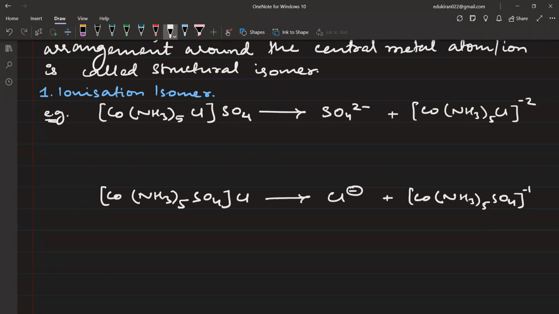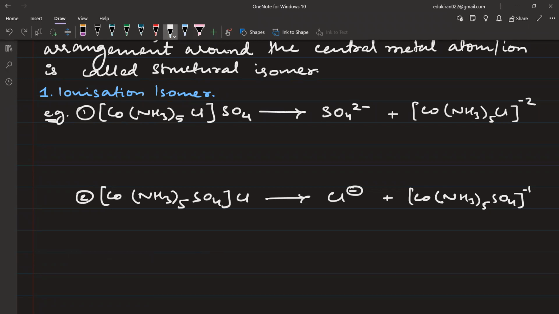In both the cases, the number of atoms and the types of atoms are the same. The formula is the same. This is the structural formula. ठीक है ना, ये आपको molecular formula नहीं होता है. यहाँ पे आपको structure के बारे में पता चल रहा है ना. That means you know what are the ligands and what is the counter ion. If I write it like this, Co dot 5 NH3 dot Cl and dot SO4, तब तो कुछ नहीं पता चल रहा ना, ये पहला वाला कंपाउंड है या फिर दूसरा वाला कंपाउंड है, राइट? Both have the same molecular formula. How are you going to differentiate these things?